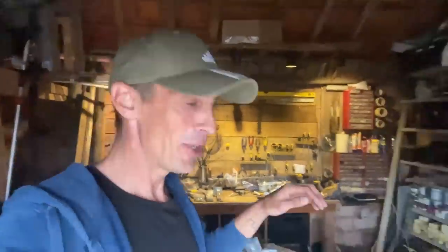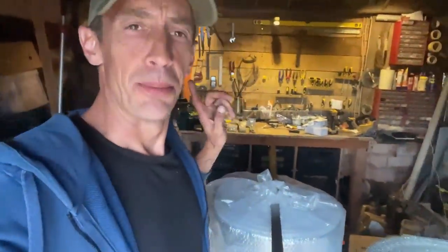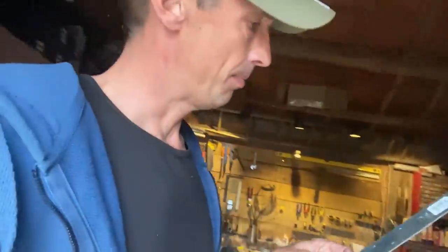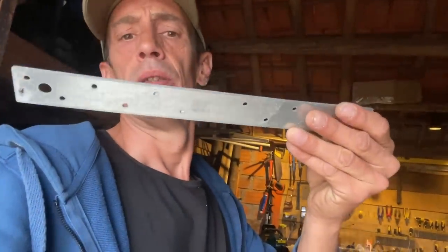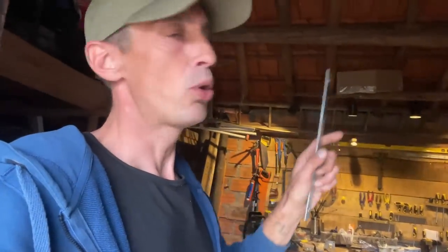A lot of light in here. Maybe this is better. Today's video, insulation and battens. But before we can do that, on the first part of the roof, I use these metal strips. I bend them like on the top to hook the two rafters on both sides together.